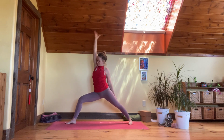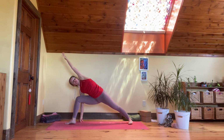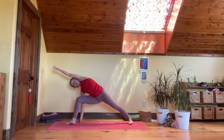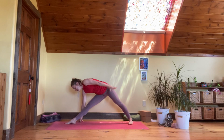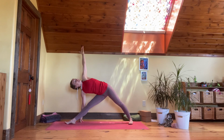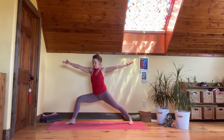This time, take your fingers outside your shin ankle, left arm up and over. Full extension into extended side angle. Windmill your front arm and your leg, come into trikonasana, triangle pose. And from here, bend your front knee and make it all the way back up into warrior 2.